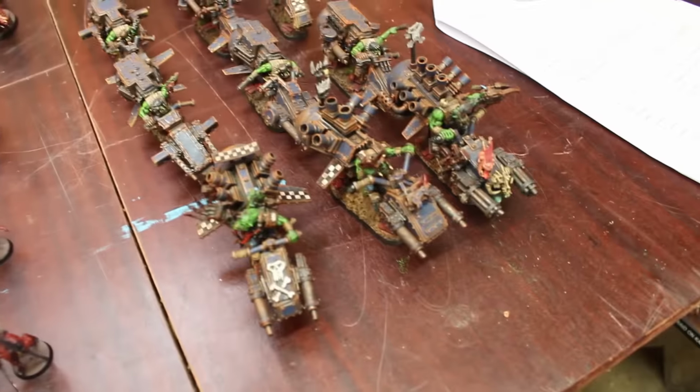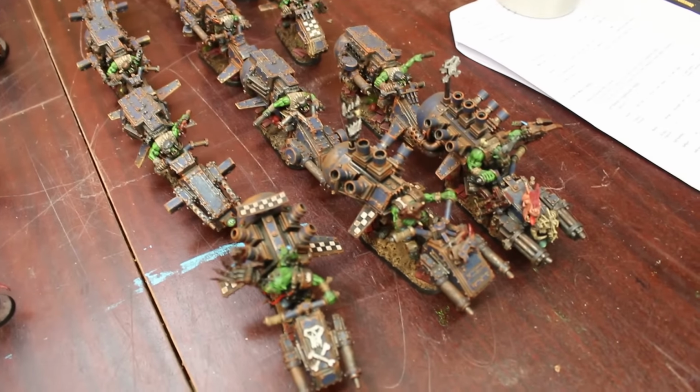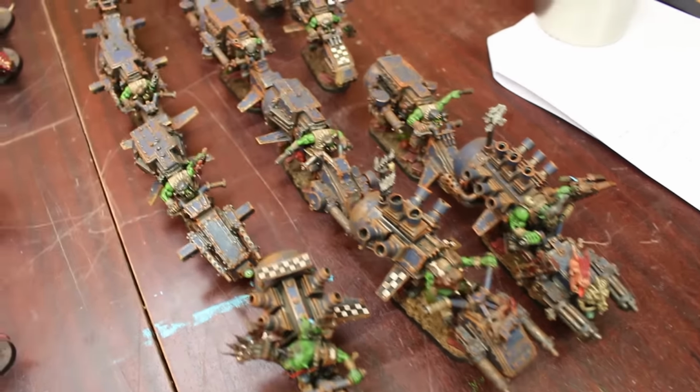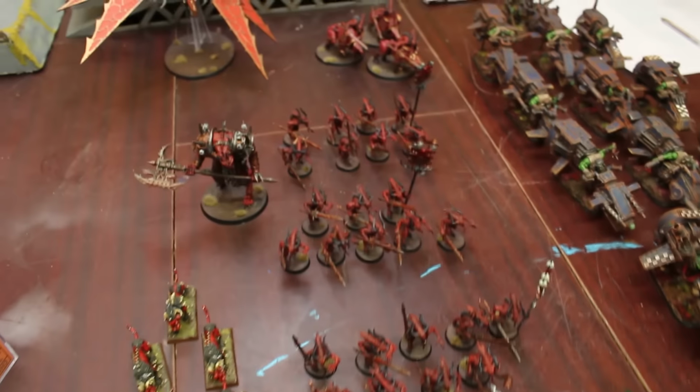And then we've got a ton of the Ork Bikers. Are these guys outflanking? No, they're not. They're just in reserve. And then it's the two big mechs as well, and they're inside reserve. The custom stomper. Oh, they're inside the custom stomper. So that's reserves for both sides. Let's dive on in.